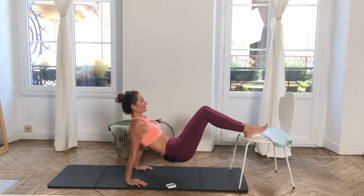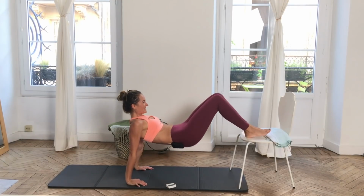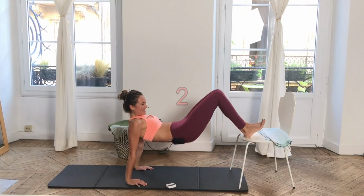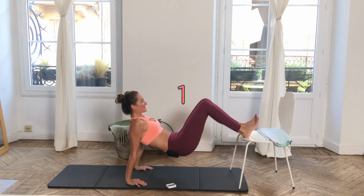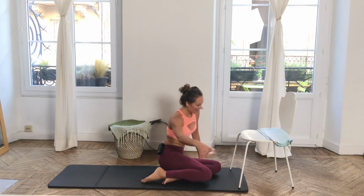And 10. You gotta get them up high. And 5. I'm laughing because I have a calf cramp. And 2. Do one more with me. And lower it all the way down. Good job, you guys. Shake your arms out.